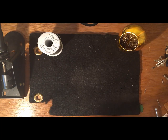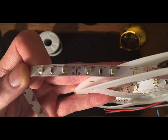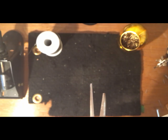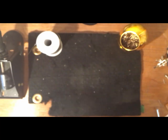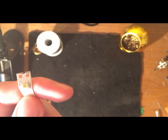Okay, so the way these light strips work is they come in segments, so you're able to cut as long or as short a segment of lights as you need, which the segments are shown by these little lines with scissors on them. So you're able to cut along that line and take a segment without damaging the rest of the lights. So measure out how much light you need and then cut a segment of the according length. I'm using a rather short segment here just for demonstration purposes.